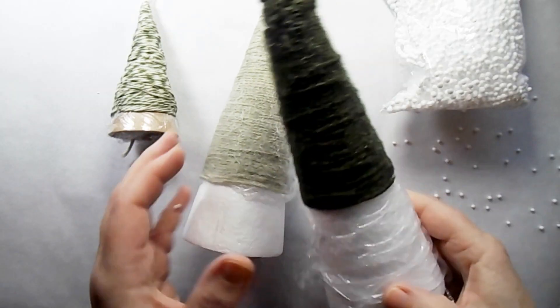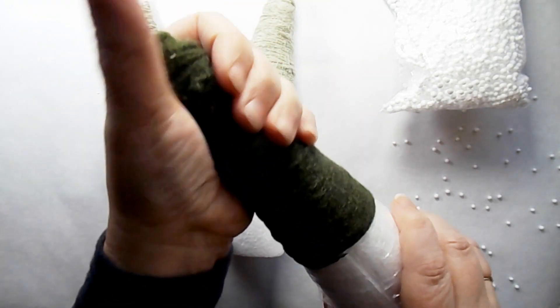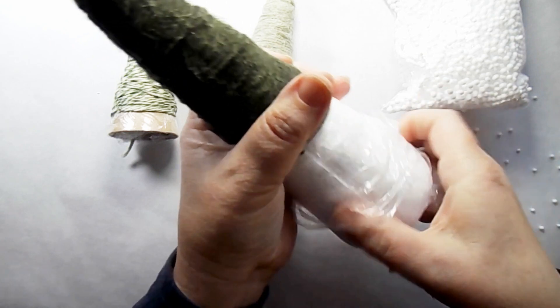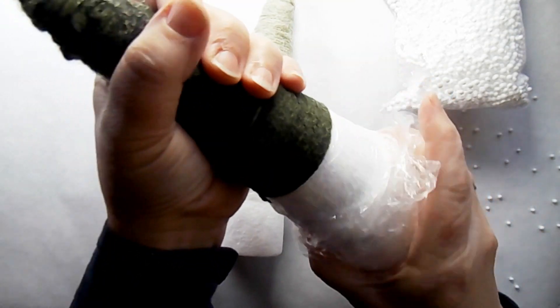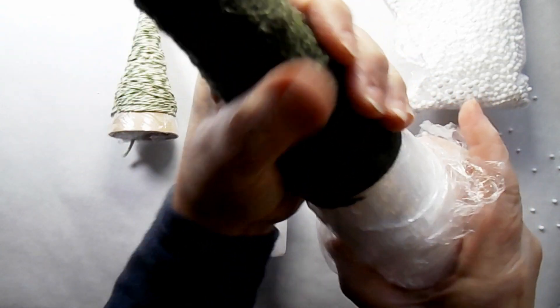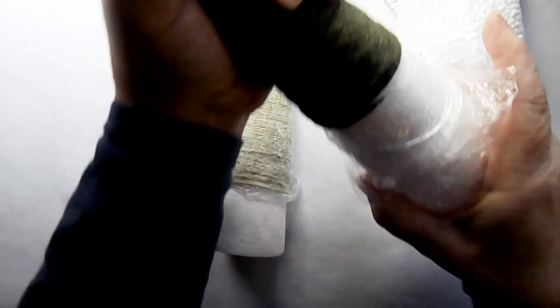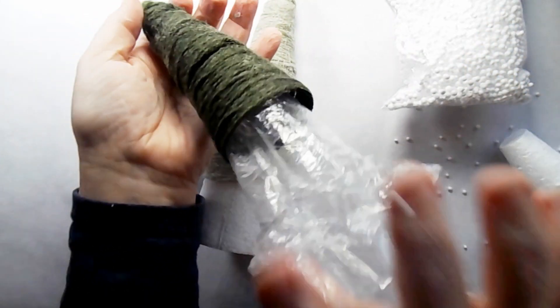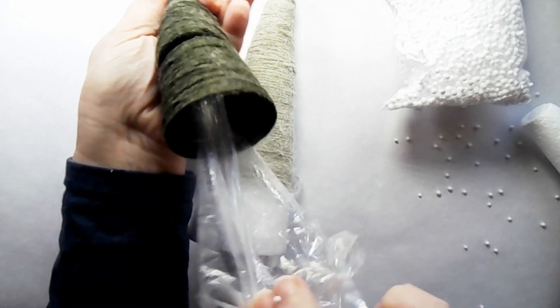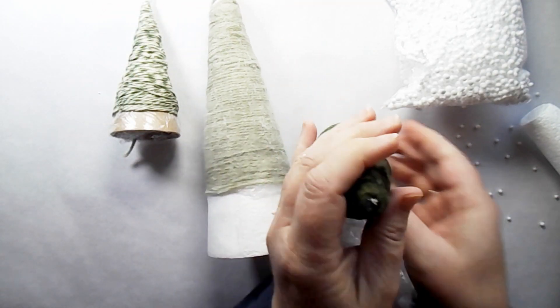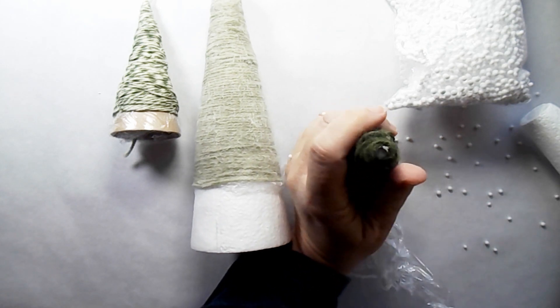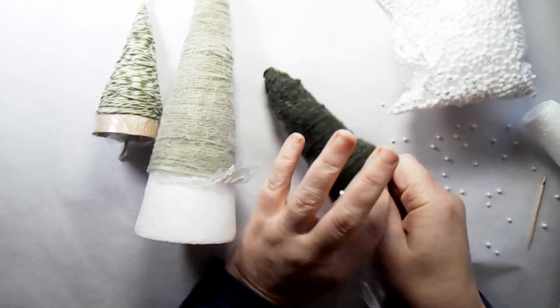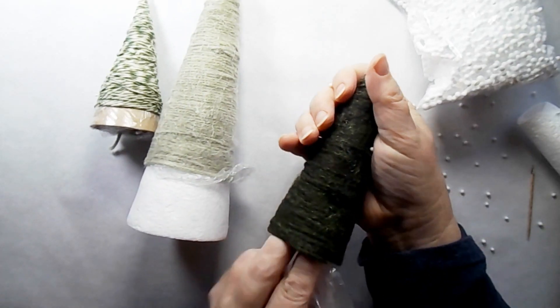Just making sure it's all set. I let these dry and then I just gave them just a little bit of a squeeze. As I did that, it helped release it from that wrap. Just continuing to squeeze just a little bit and it starts to slide off. Like I said, this one gets just a little bit stuck with that lid at the top. So I had to kind of finagle that one just a little bit.